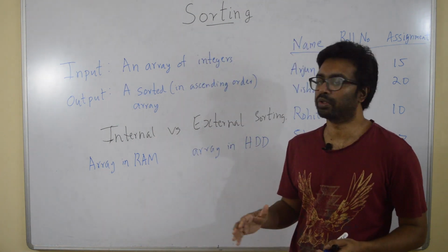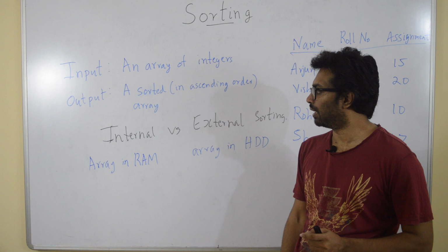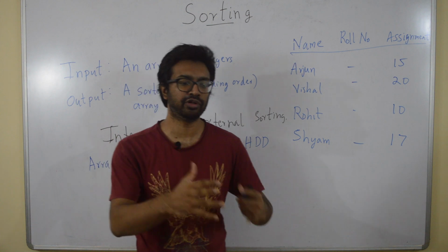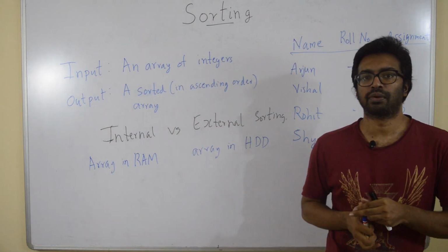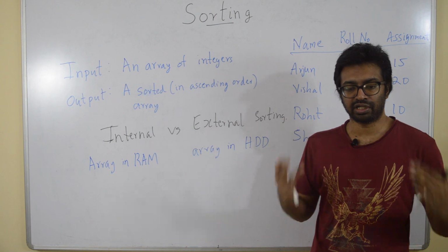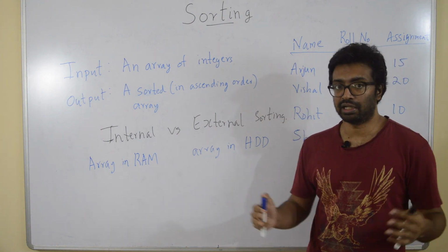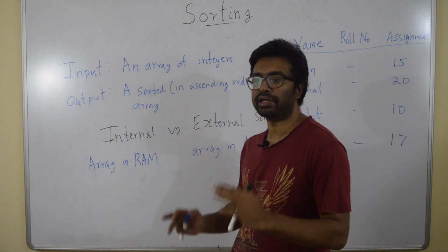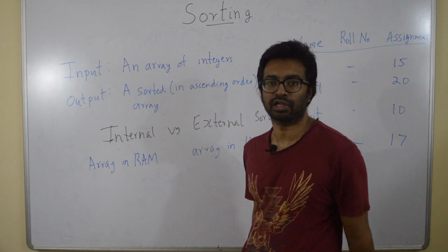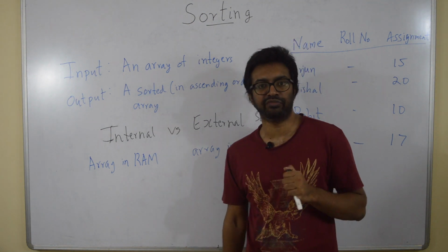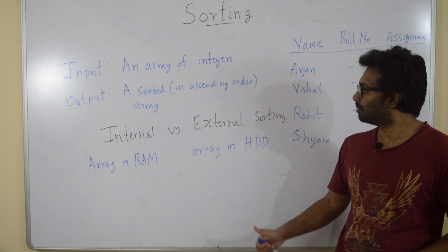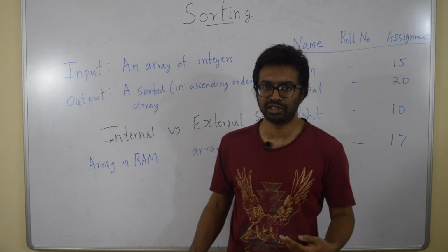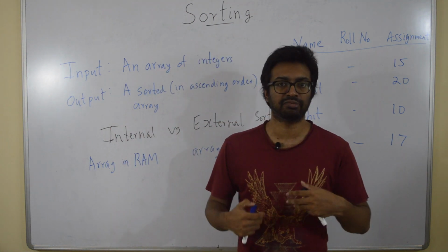In this course, we will be looking at internal sorting, and we are going to assume that even though we are going to look at our arrays as very huge and large, that entire array is going to be in our memory, in our RAM. So we are going to go ahead with that assumption, and we're going to skip external sorting. There's a sorting called merge sort, which we will learn as part of internal sorting.